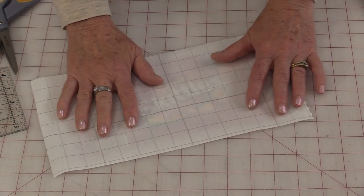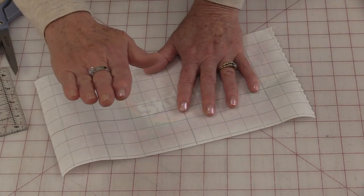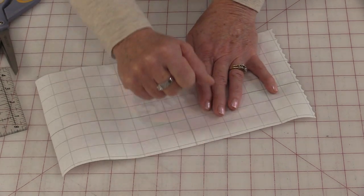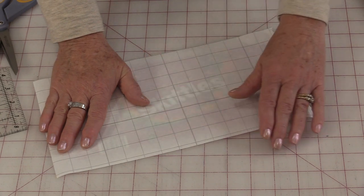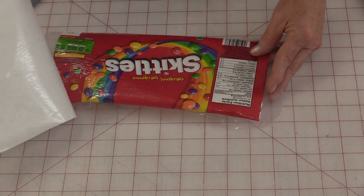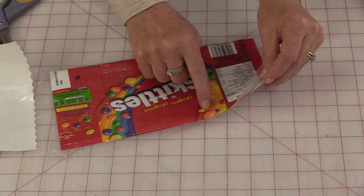You're going to put it right over top. You're going to go to the iron and press this. Just take the iron and hold it down for about eight seconds as you go along. That way the entire area is going to be covered and that paper is going to protect the iron from the vinyl. Only medium heat, no steam. And when the pressing is done, the bag is stuck onto this vinyl.